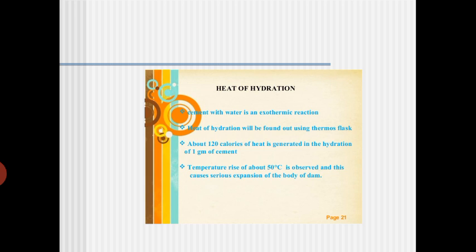If any contamination is there, of course it is going to affect the dam expansion. And one more thing is that when they are constructing the dam, every 10 days or 15 days, the consistency of the cement has to be proved at the site itself, as well as in the laboratory. Nowadays they take the heat of hydration equipment to the dam itself, and they carry out the test there.